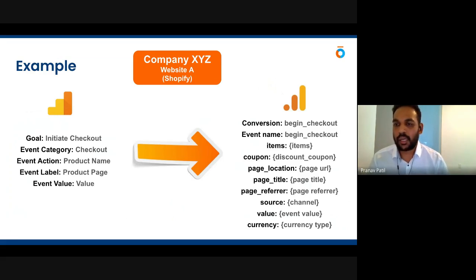All those are called parameters, and you can send multiple parameters along with one custom event. So you are not restricted to seeing only limited information, but now you can see multiple pieces of information just for your begin checkout in your reports. That is one of the cool parts of GA4's new conversion setup.